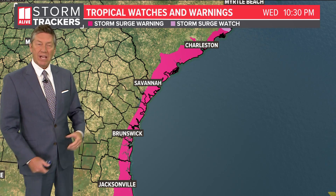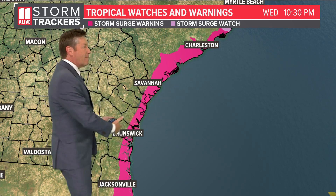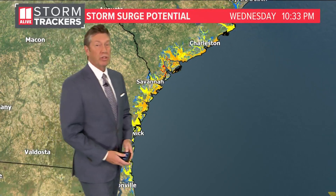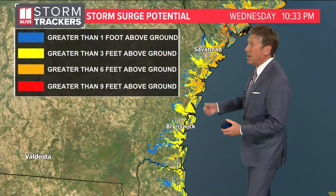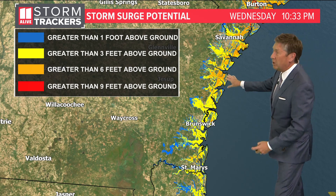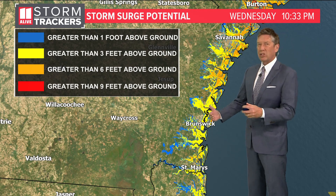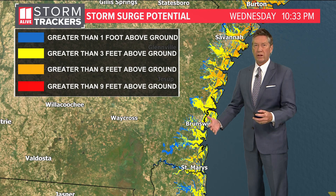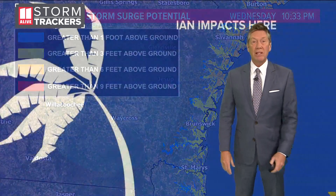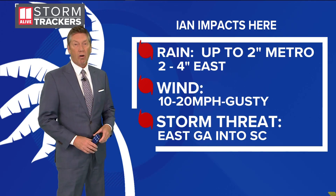As the storm moves in with wind and forward motion, it's going to push a wall of water, with one to three feet of storm surge in some spots. There could be areas on the Georgia coast seeing six-foot storm surge, indicated by the orange on the map — we're seeing some of that orange mixing in from Savannah southward. Closer to Brunswick and down toward Saint Mary's, it's more of the one-to-three-foot storm surge totals. That could cause beach erosion and coastal flooding as the system makes yet another landfall near the Georgia–South Carolina coast.